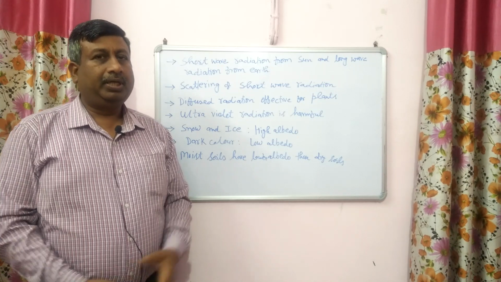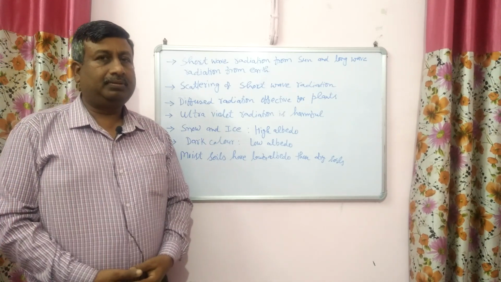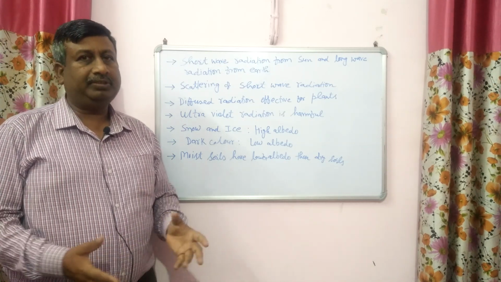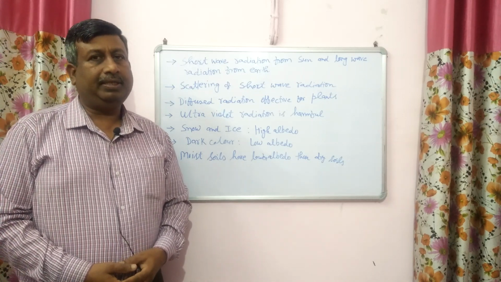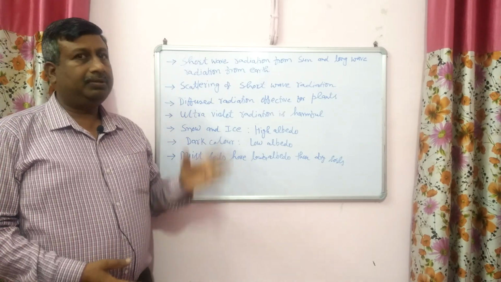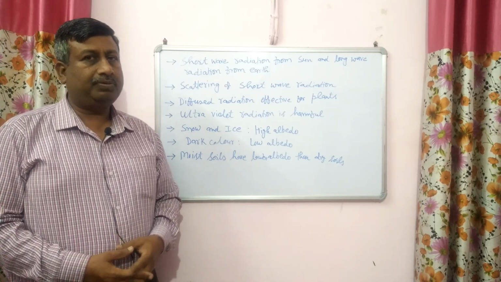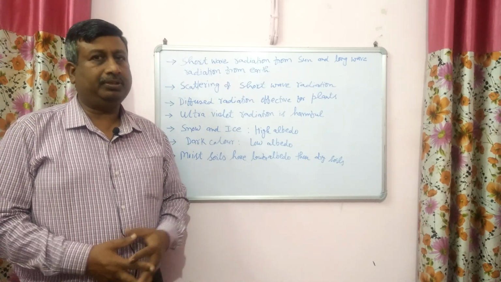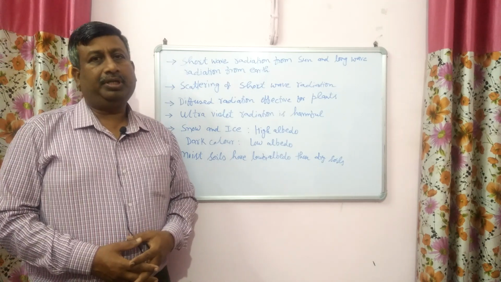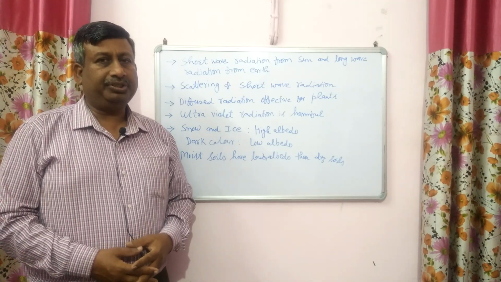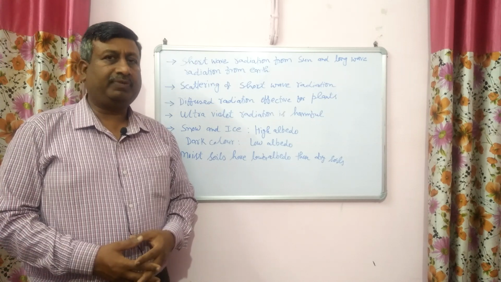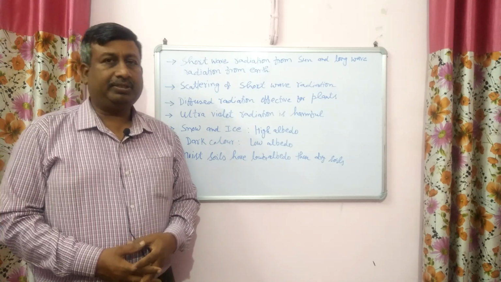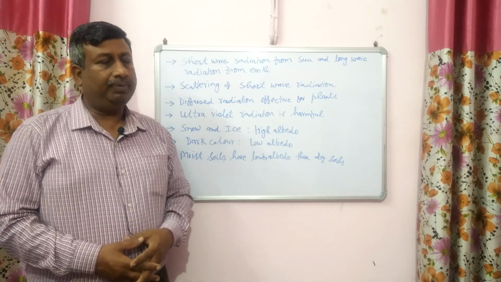Here, some reasonings are related to solar radiation, and this is a reasoning-based lecture, we can say, and this is very helpful for reason and assertion type questions. These reasons are very scientific and logic based, so we will discuss these reasons which are related to solar radiation. So please watch the lecture which is already uploaded on different forms of solar radiation: what is solar radiation and what are the different forms like direct solar radiation, net solar radiation, reflected, scattered, etc. Then this lecture will be helpful.